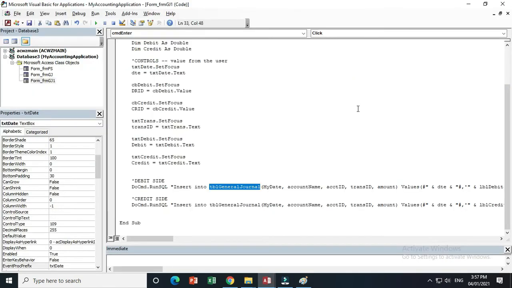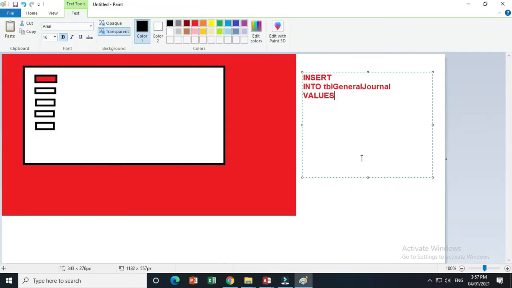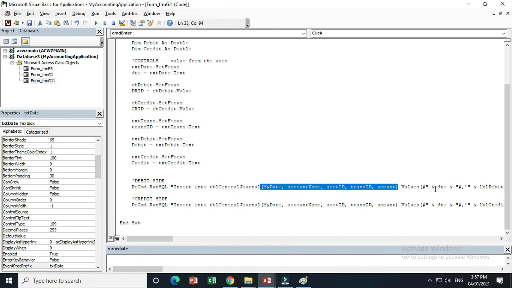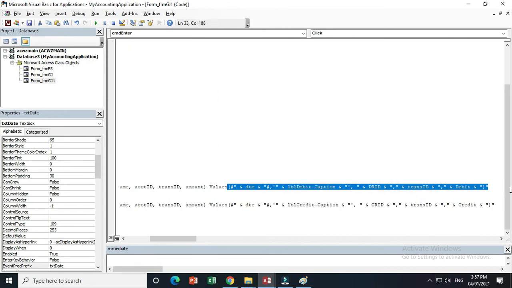And then you have to insert, sometimes this is optional, but in our case, let's just type this one. Okay, so you have to type that here. That's the syntax. I'm sorry about that sound. And then we have here, this is how you pass the variables. This is quite tricky.